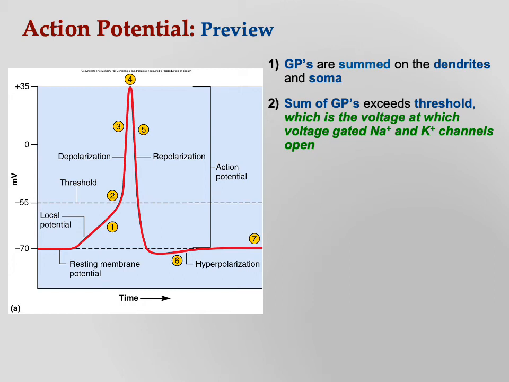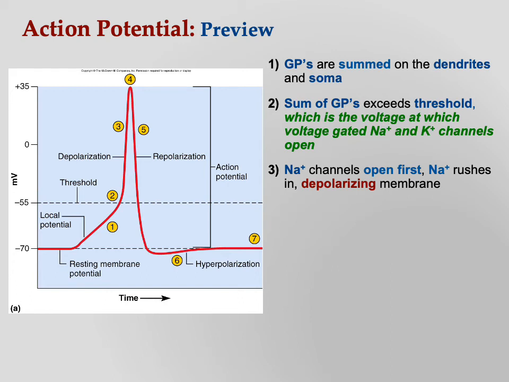But again, here's the deal. The sodium channels open immediately, whereas the potassium channels take a while before they open. So what's going to happen then? Look at number 3. The sodium channels are opening first, so all that sodium is coming in. Remember, the sodium-potassium pump had previously pumped all the sodium outside. We had a huge concentration gradient. So the moment we open that voltage-gated sodium channel, whoosh, sodium just comes rushing inside the cell.